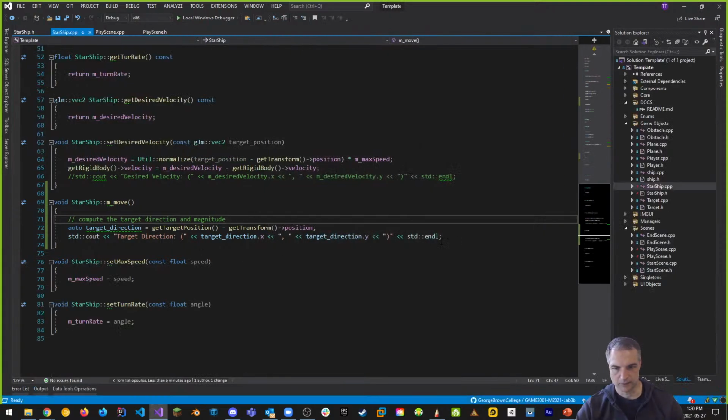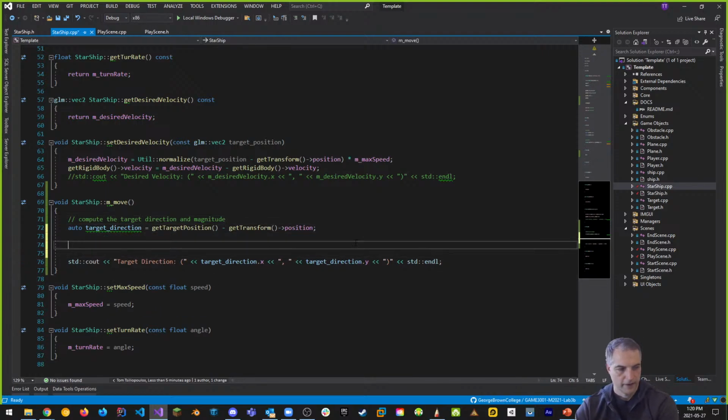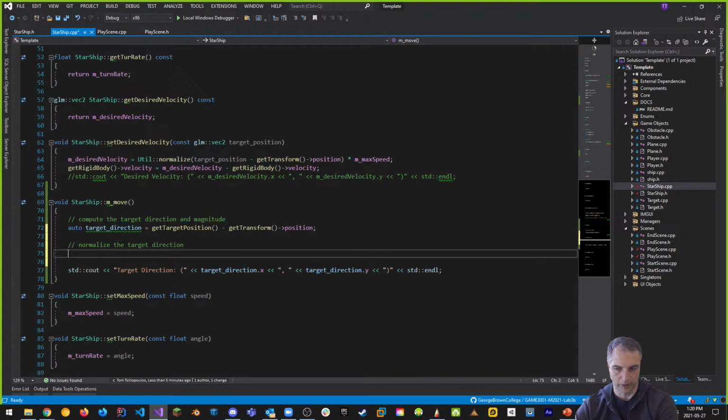So the way to do that is the next thing. Let's skip down. We'll keep that direction, and we'll say that we want to normalize the direction. And normalization, remember, takes the total magnitude and uses that as a divisor for each component. So if we say target direction now is equal to, we want to use the util library, util, and we want to say normalize, and we want to pass in the target direction again. So what it does is it sanitizes this number from 400, 0 to 1, 0.